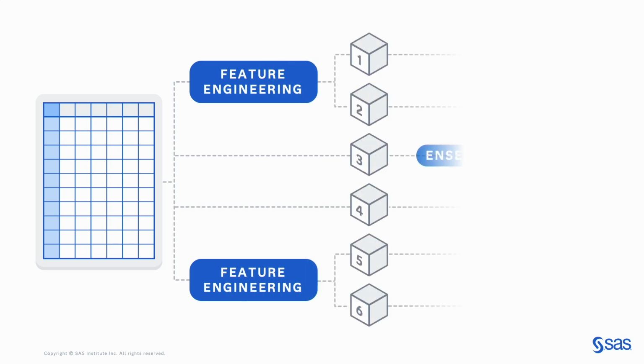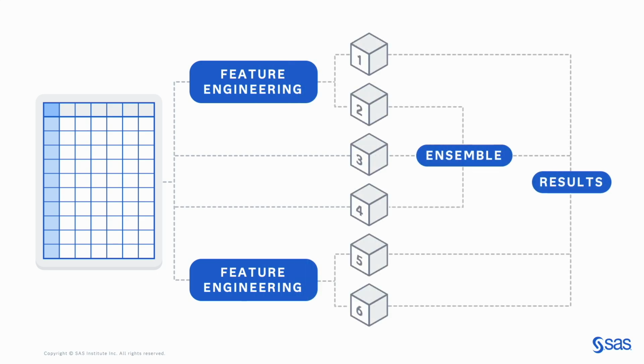Okay, so earlier, I was talking about how one option inside of Visual Analytics was to push a model into Model Studio for deeper refinement. Often, to get models to the level of accuracy we want them in order to achieve our business outcomes, we need to be able to do things like feature engineering or ensembling the result of multiple models together.